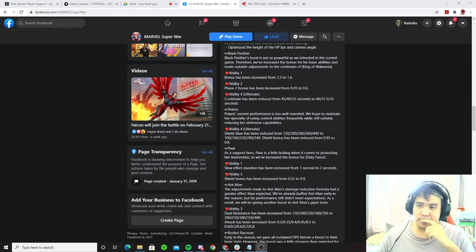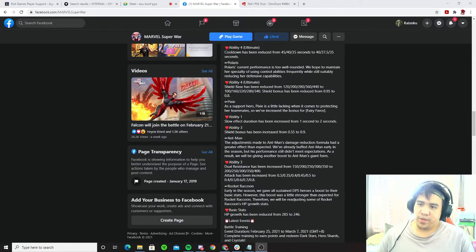All right. So, moving on, Pixie. As a support hero, Pixie is lacking when it comes to protecting her teammates. So we've increased the bonus of her fairy favor. Ability 1, the slowing ability, which you have to target. Slow effect duration has been increased from 1 second to 2 seconds. Wow, that is a lot. Shield bonus has been increased from 0.55 to 0.9. All I can say is a good buff to Pixie. I'm not sure if she's going to be viable in the high rank tiers, but maybe we can see more Pixie being picked in rank.